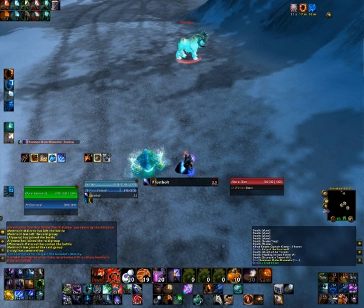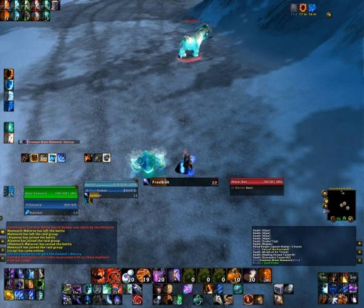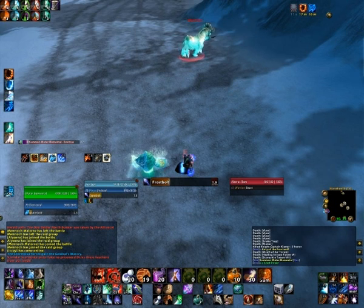If your pet is already casting, just chain casting Water Bolts, you should try and time it such that you start casting Frostbolt about in the middle of one of your pet's casts, if possible. It's not that big of a deal, but it's just something to keep in mind. And as we're showing here, we have our pet start casting its Water Bolt a split second after we start casting our Frostbolt. Anyway, let's jump forward a bit.